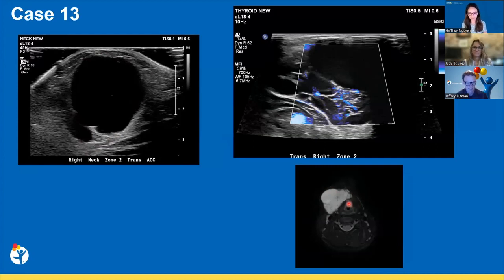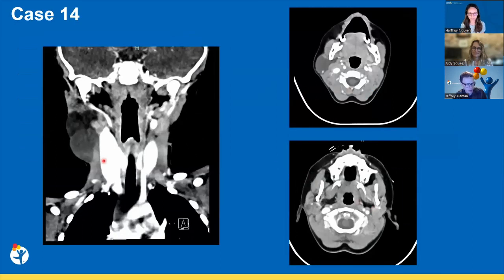I think these head and neck cystic lesions can be a little bit tough just because, depending on where they're located, there's some overlap with other cystic head and neck lesions. This one, I think we were able to more confidently make that diagnosis of a macrocystic lymphatic malformation. But I'll show you another case in a second here of one that was a little bit more challenging.